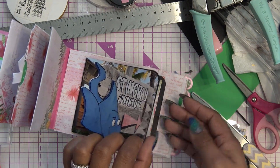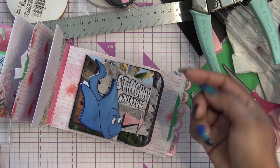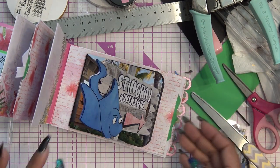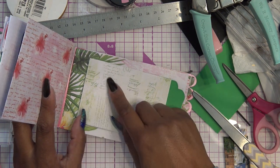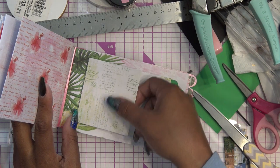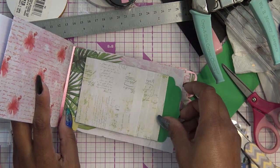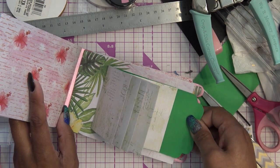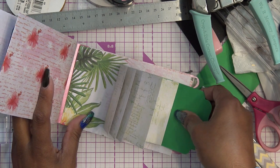And then when they get to this page, you're like, oh, it pops up and then you'll have some more little pictures in there, add some more journaling tags here and there. The only other thing I kind of wanted, so this is the waterfall card. The waterfall card also has its own little inner piece that you're going to stick on here. So if you want pictures, if you want to do dies, if you just want to put a journaling card, you just move through it. Then you have that ready to go. This thing is getting harder and harder to use every time I use this book, to be honest.